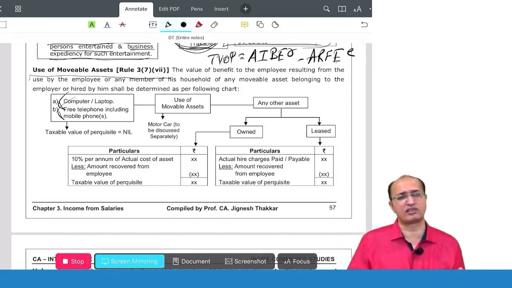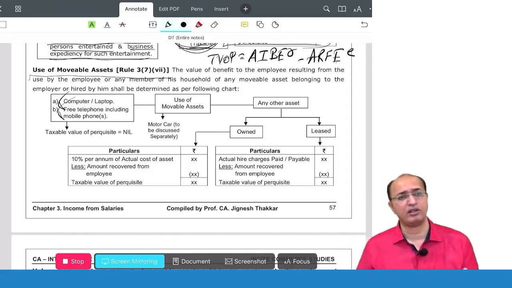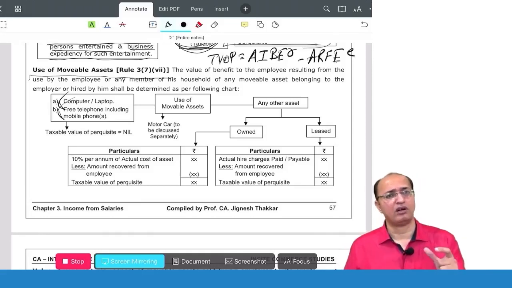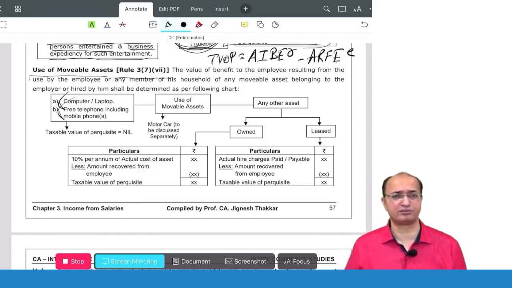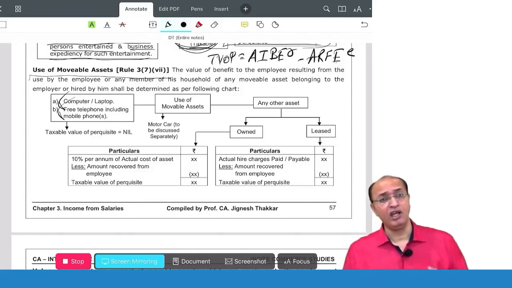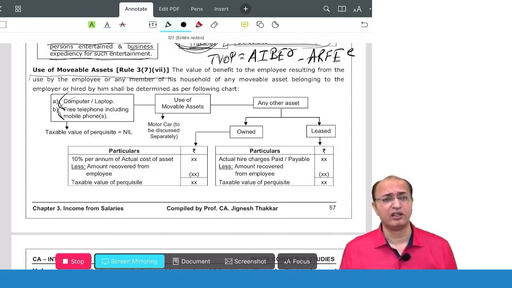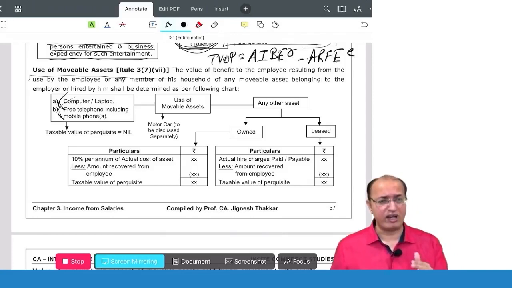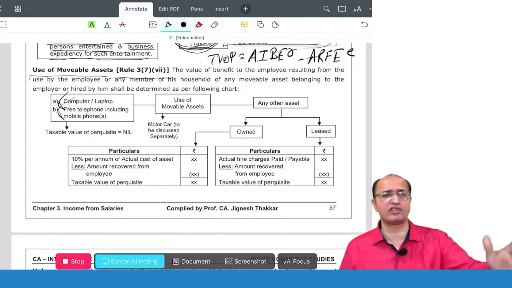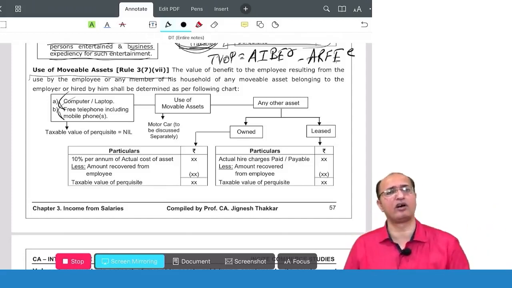For example, you are working as an accountant in any multinational company, then they would provide you laptop. They would provide you telephone facility also. They would provide you along with mobile, along with laptop, they would also provide you data card for internet connection. Why are they providing all those things? So that you are always traceable. If you work in a multinational company, that company might be located in multiple countries. So when it is 6:37 or 7:30 in the evening here, you are leaving your office. But people in Canada, they are coming to office.